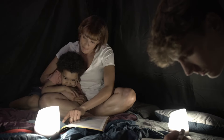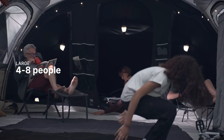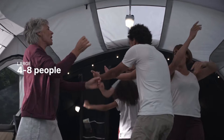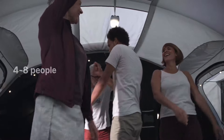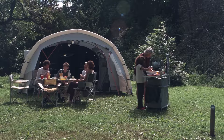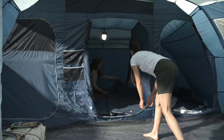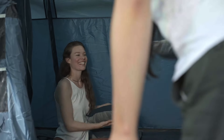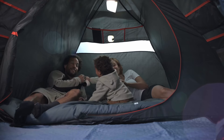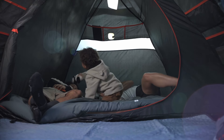For families or larger groups, the large 4-8 person tents are the perfect choice. These tents feature a spacious living room and several separate bedrooms, offering more space to move around and store your belongings. Some of these tents even allow you to stand upright, adding an almost home-like level of comfort. This type of tent is ideal for those looking to combine adventure and comfort. An important criterion to consider is the size of the bedrooms — it's crucial to assess the width available in the sleeping areas in relation to the mattresses you have. If you touch the tent walls when you sleep and they touch the flysheet, this can generate moisture inside your tent, making the night less comfortable.